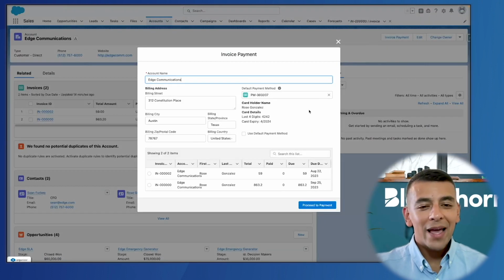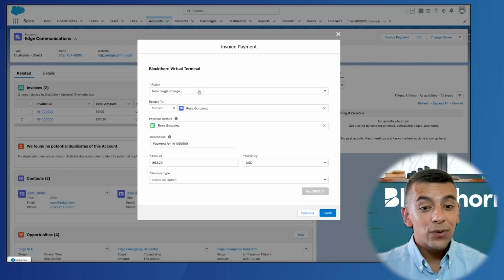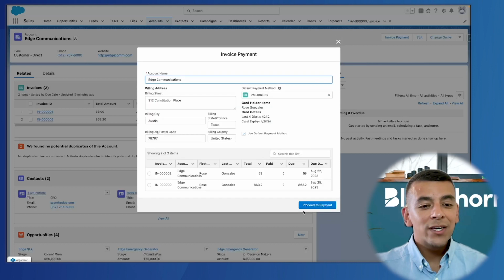Now, flows have to be my absolute favorite Salesforce feature. In this screen flow, we can see how I'm able to present the user with a customized summary screen, automatically filling in data, as well as allowing them to make choices, such as selecting which invoice they would like to pay. On this next screen, we can see how the virtual terminal embedded in this flow interacts with the information, as well as the choices the user makes throughout the flow, such as the amount and description fields. Now watch as the user navigates back, changes their choice, and the terminal is dynamically updated.